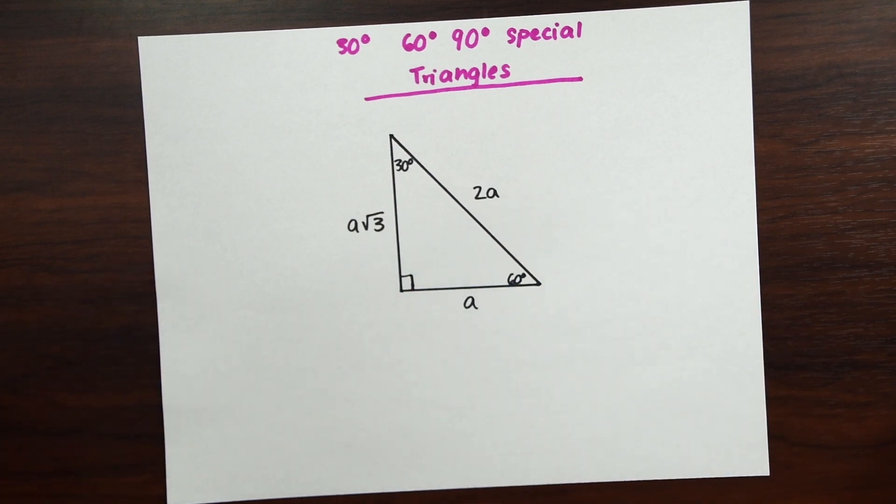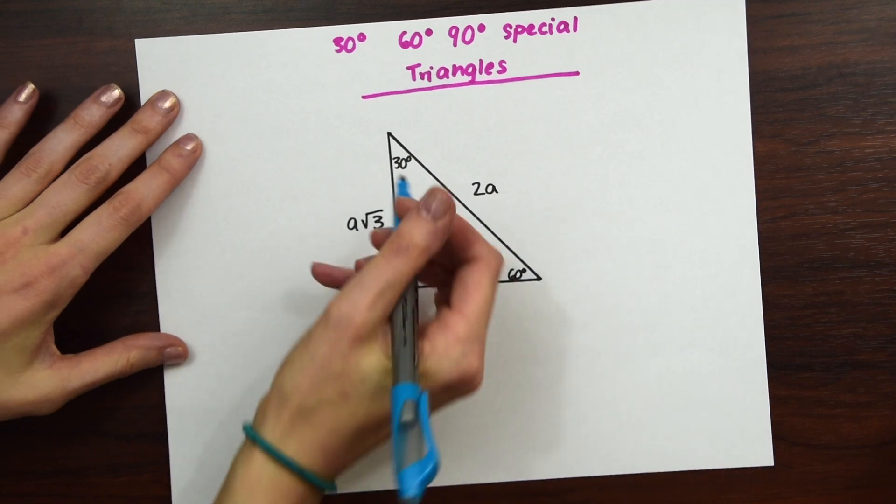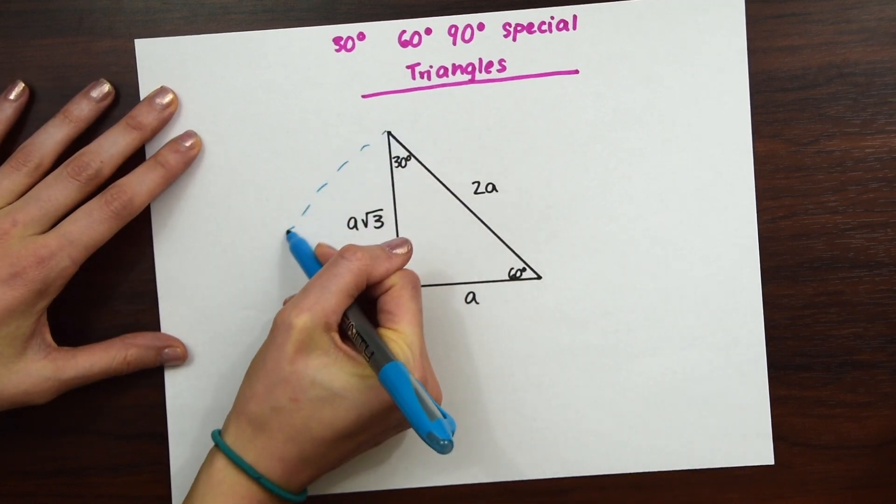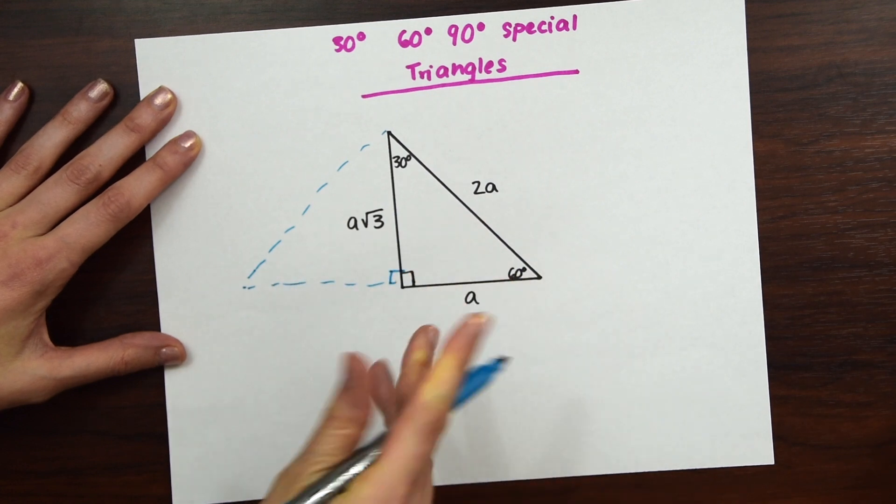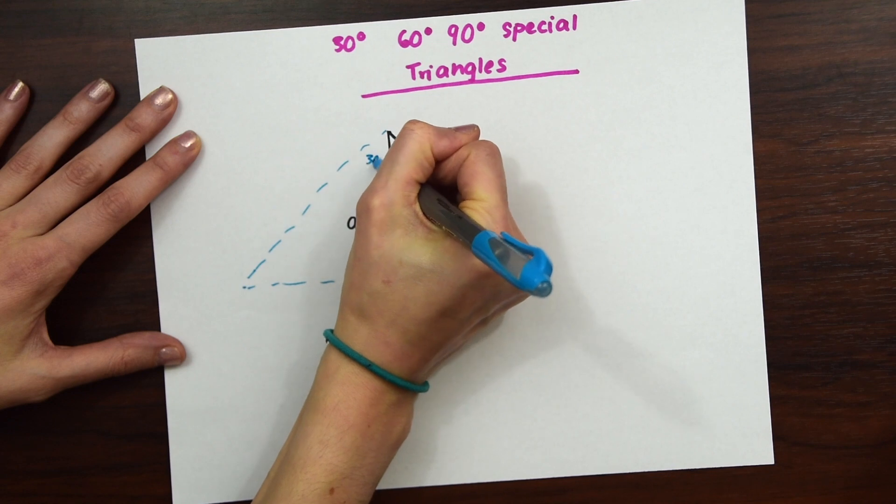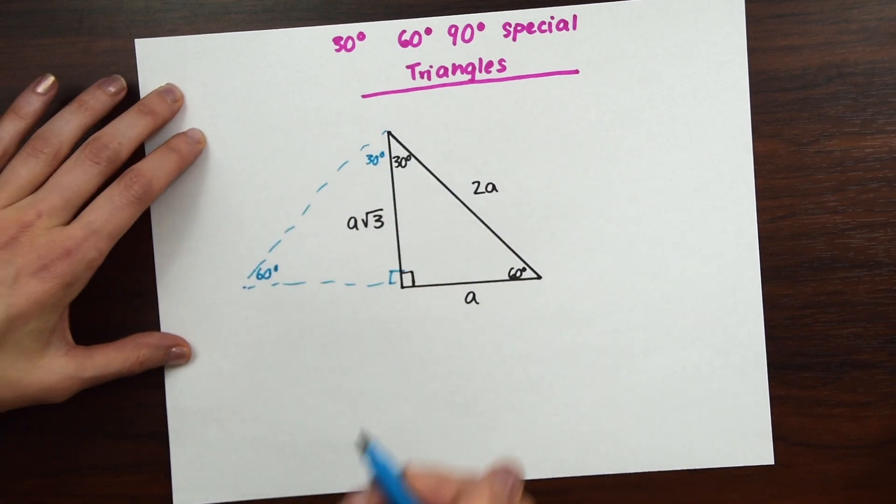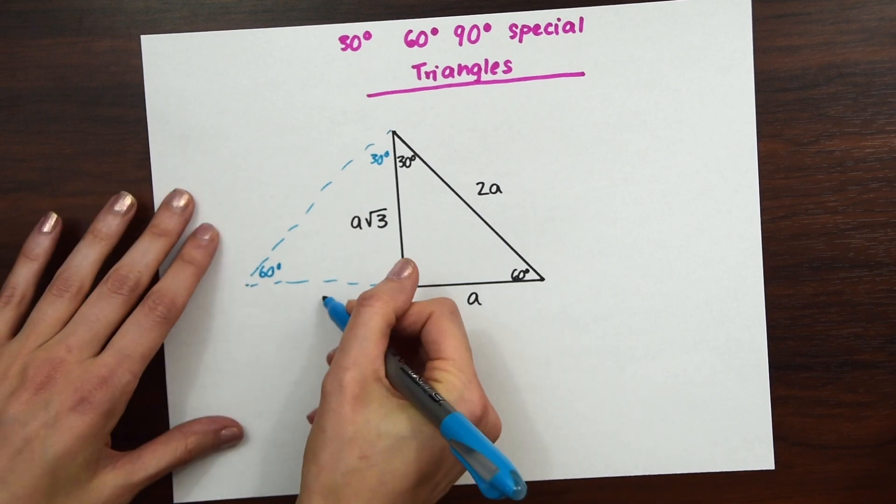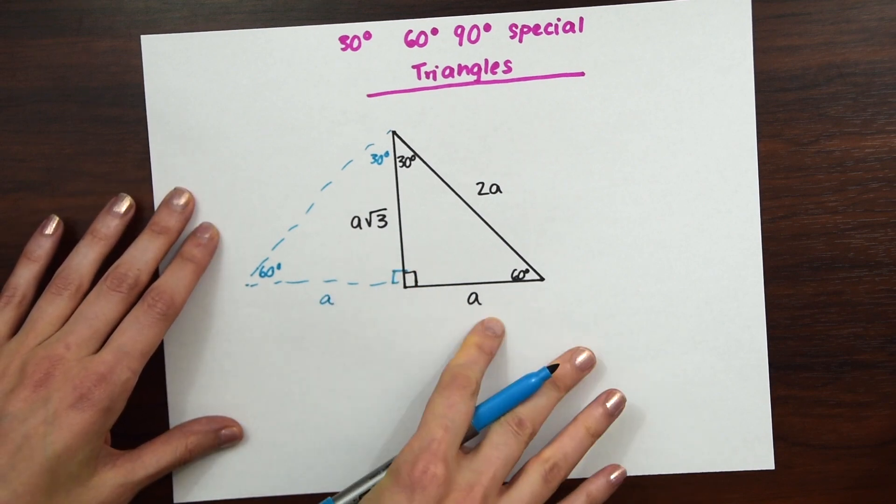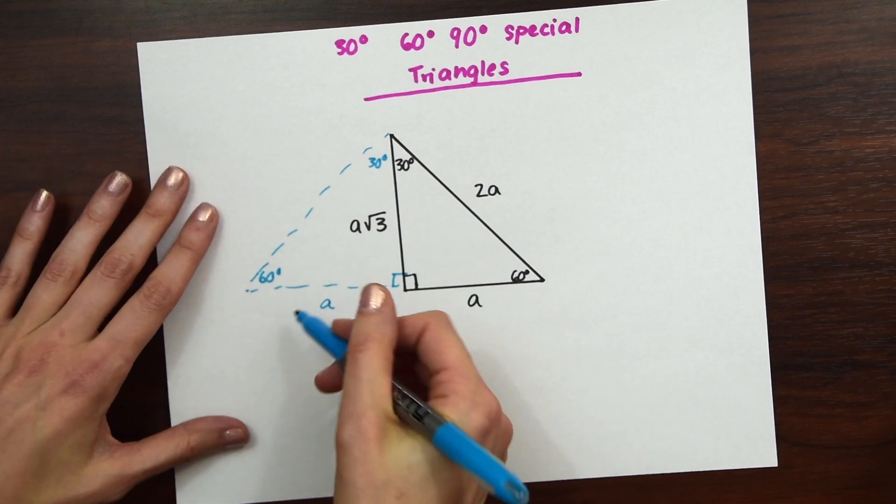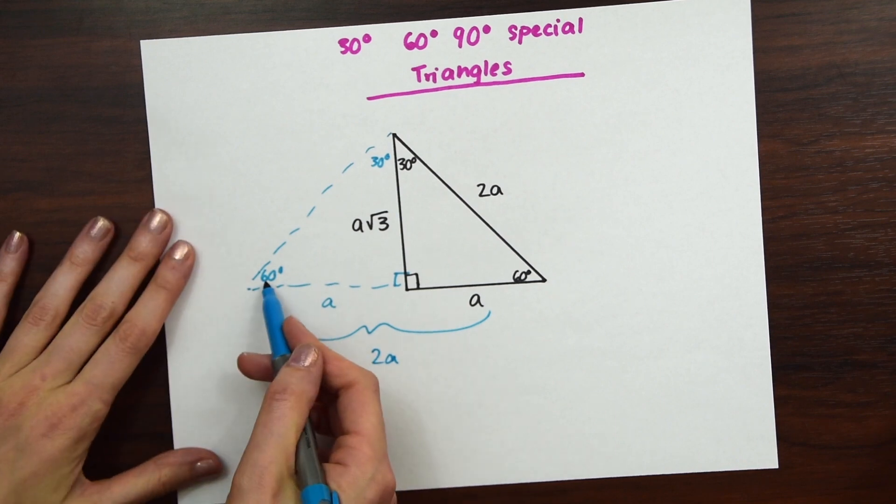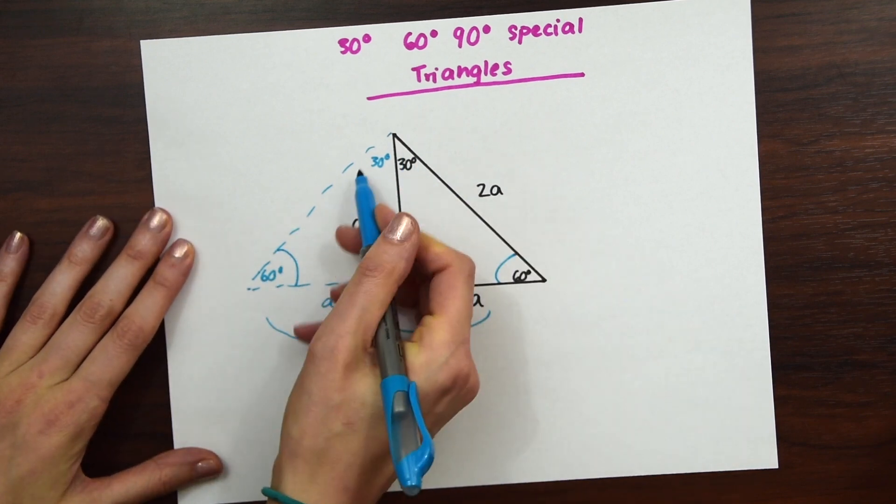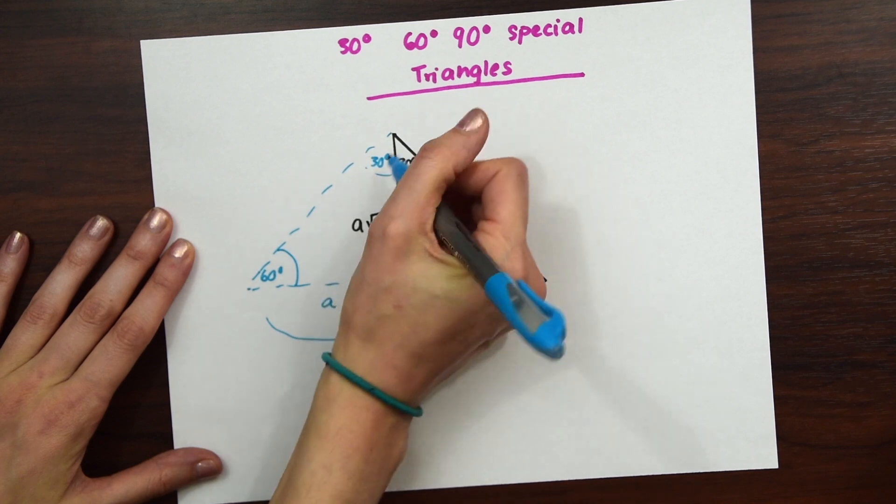So just to show you a little background about where this ratio comes from, I'm going to draw out that mirror image that I mentioned before. So if we kind of draw this line here, we'll just pretend that that is perfect, and so this is just like we flip this horizontal. So this is also 30 degrees and then this side is 60 degrees.